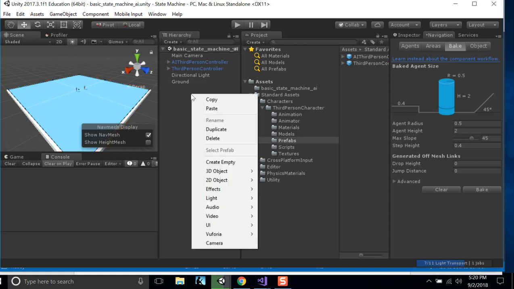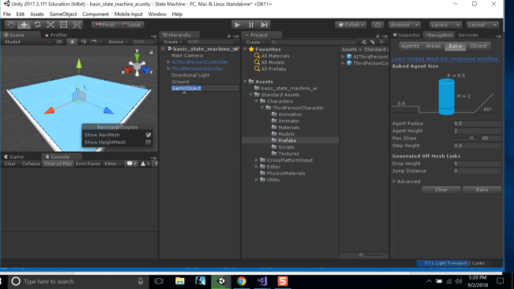Let's make like an empty game object for navigation points, so we can get like a patrol behavior going. So we'll have two state behaviors at first, one which will be patrol and the other which will be chase, and we can just add to them as much as we need. For patrol, we'll want to be moving between nav points that we've set up.